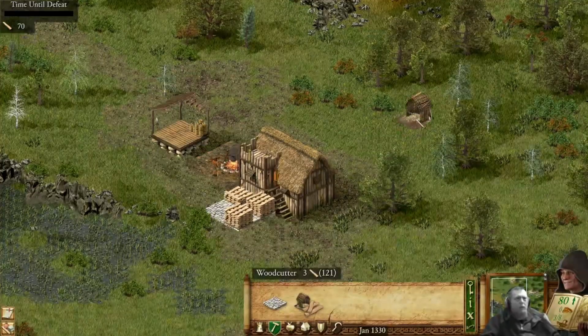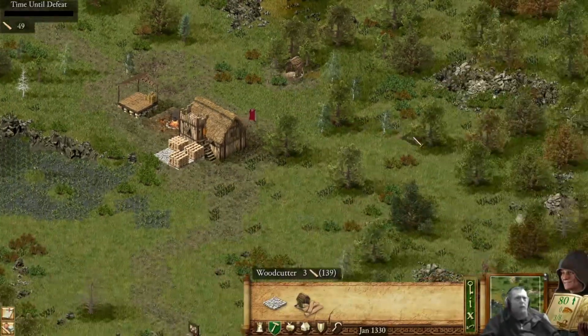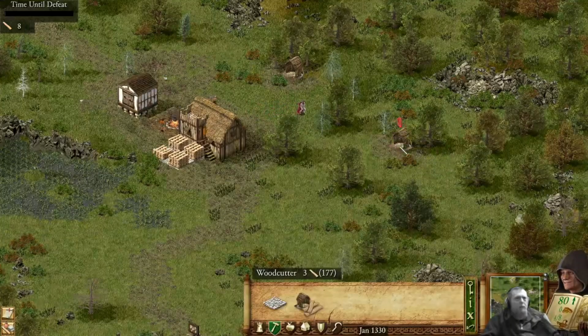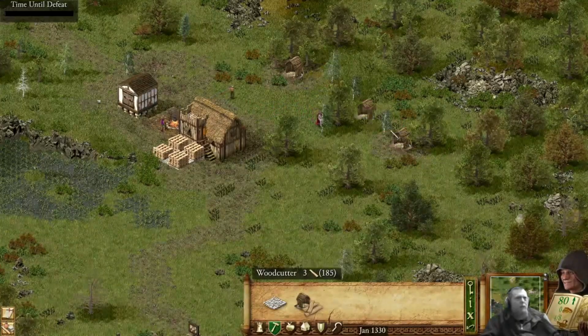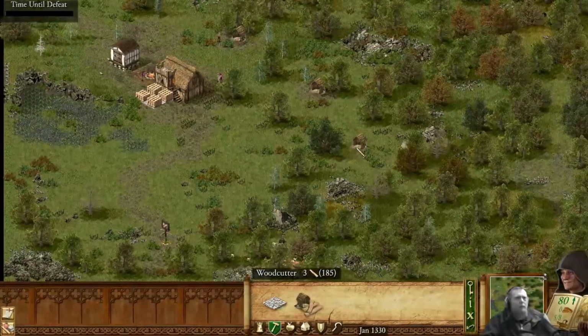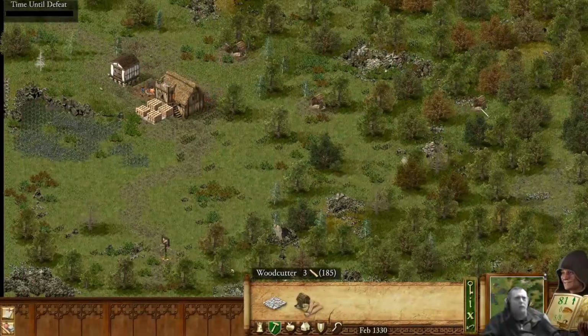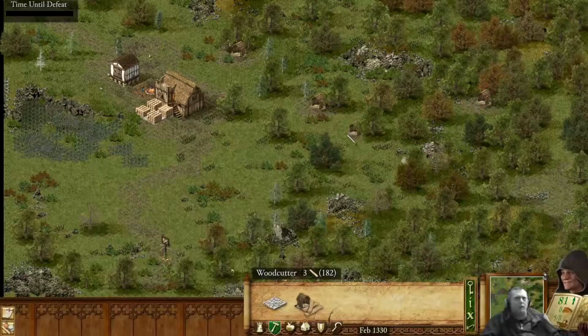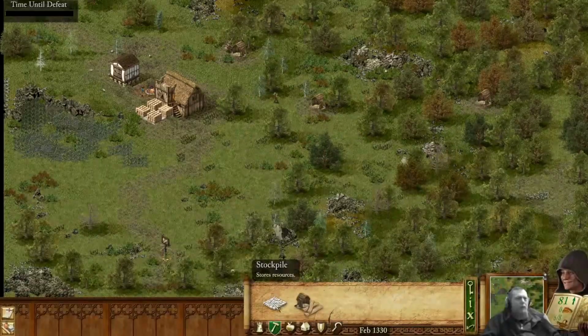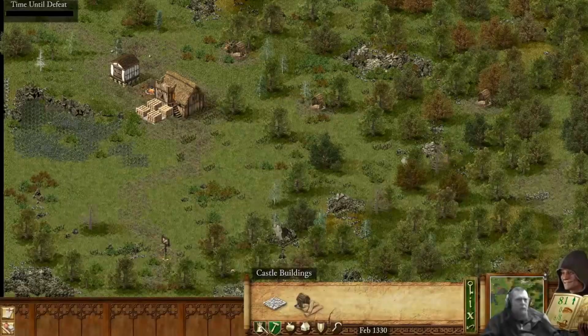Now we need some woodcutter huts. So, we'll put one there. We'll put one there. I don't know how far apart these need to be spaced, but we want to find another one with some trees, so why don't we put that one there? Hopefully 3 is going to be enough. That's a stockpile. Do we have to lay pat?